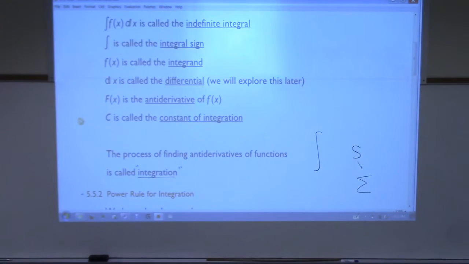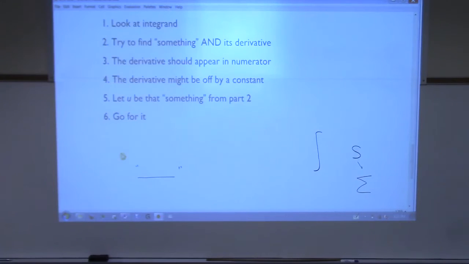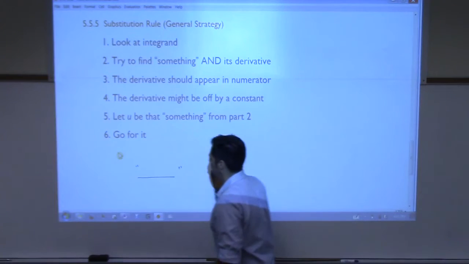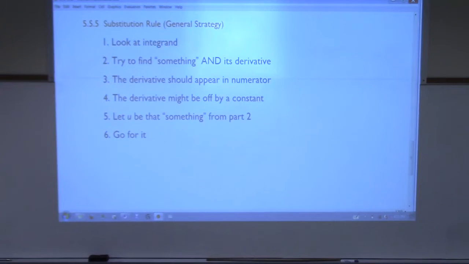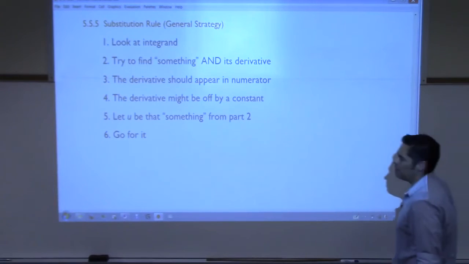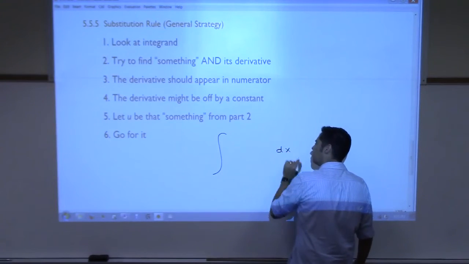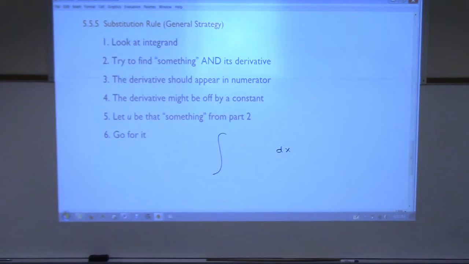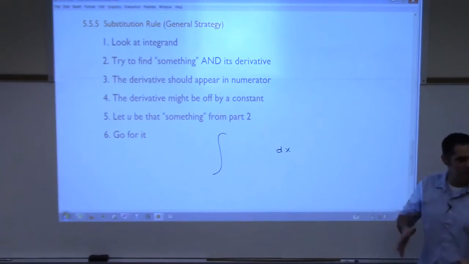So now I'm going to go back to that example, or I'm going to tell you what the substitution rule and strategy is. All right. So let's say that you have an integral, and inside that is your integrand, right? What you're going to do is look at the integrand. So you're going to physically look at it, okay? Focus your attention on it.